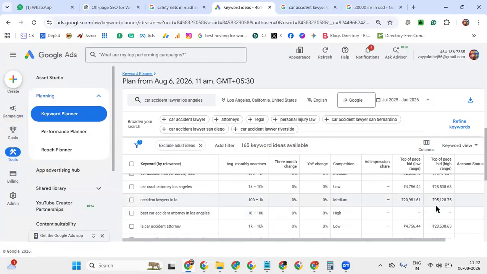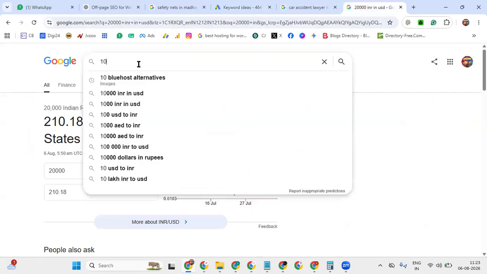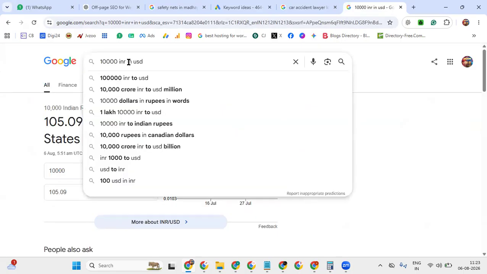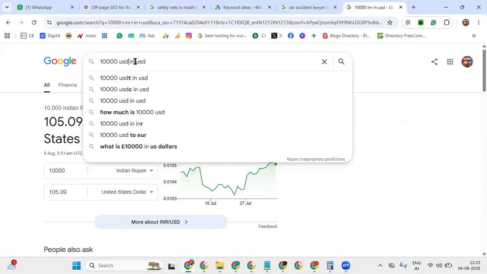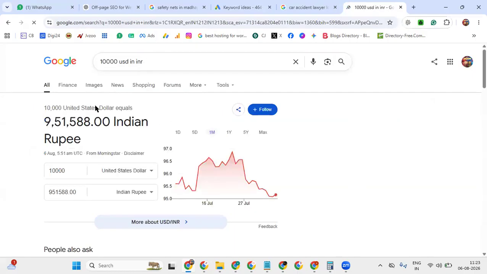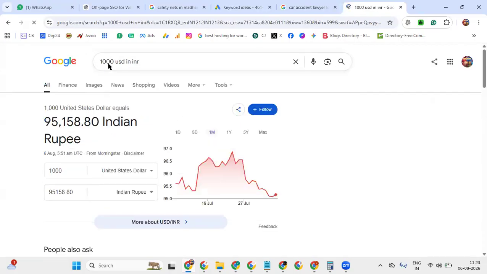Even it takes almost $1,000. So forget it, add an extra zero.